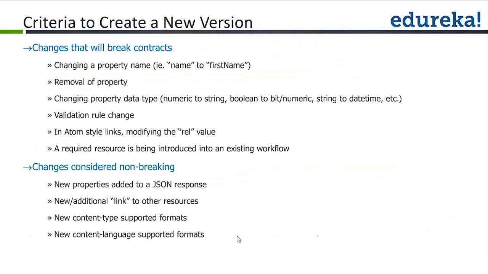And the changes which do not break your client are when you add something new. Whenever you add something new, nothing is hampered, because if you add something new at the client or at the server, that value will come as a null or as a blank value or as a default value. If it is a string, it will be null. If it is an integer value, it will be blank or 0, depending on whether you have taken a wrapper class or a primitive data type. So these are all technical things, right?